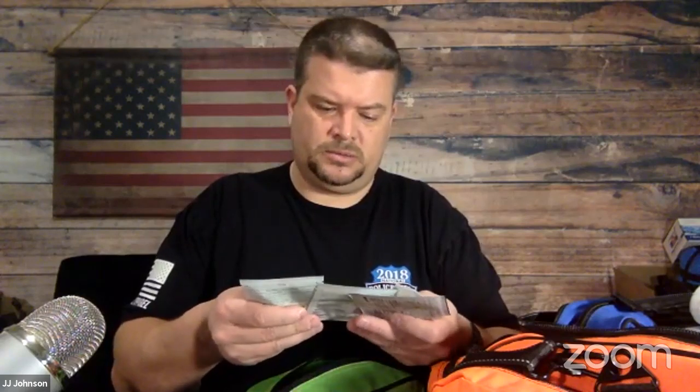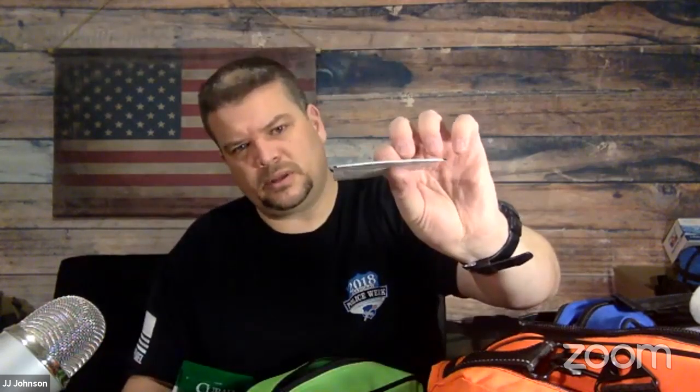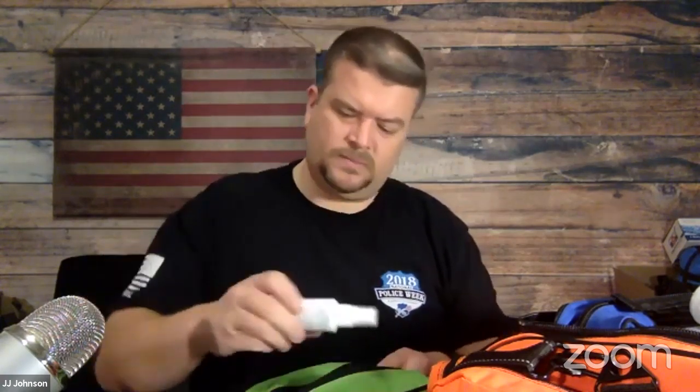Blood stop. Curad blood stop. I never used these before. It's a sterile pad. Supposedly it's good at stopping bleeding. They're real thin though. Like hardly anything in them. So I don't know if you guys have used these or not, but okay. Sting relief pads, insect bites, antiseptic wash.